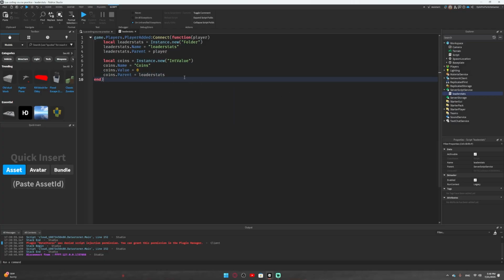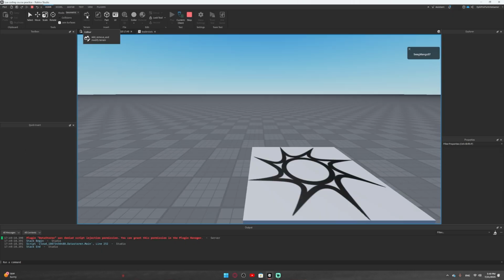So in this code, it's detecting when the player joins, and when the player joins, there's going to be a folder inside the player, and that folder is going to be called leaderstats, and it's going to have an integer value inside of the folder called coins, set to 0 by default. So when we run it, that should be what's happening.